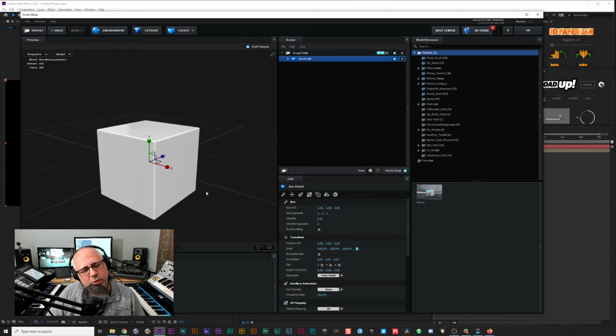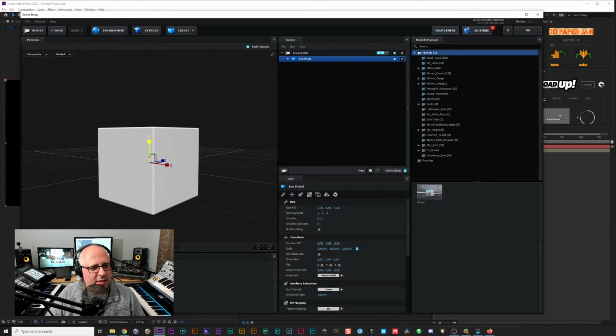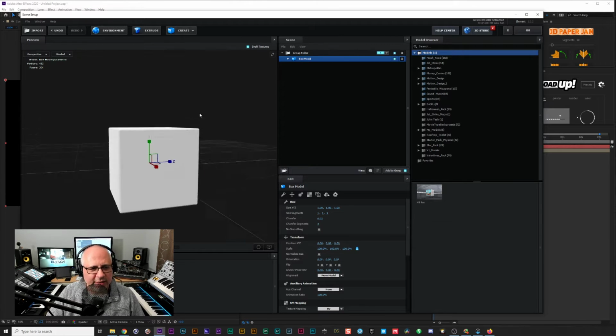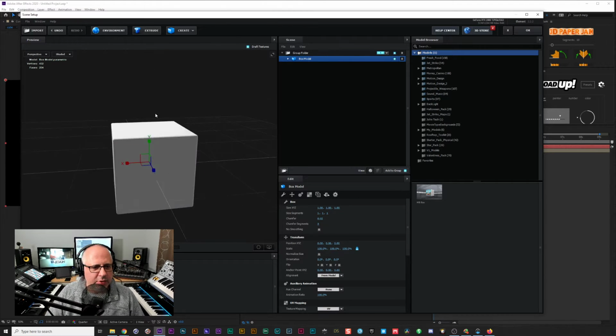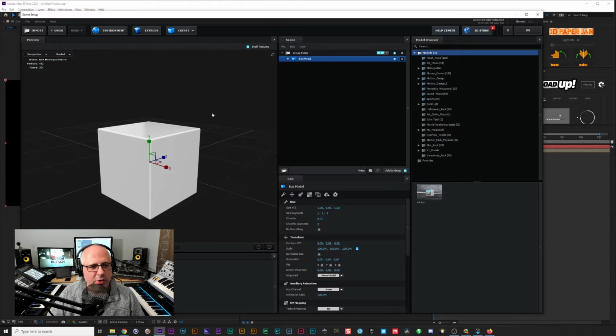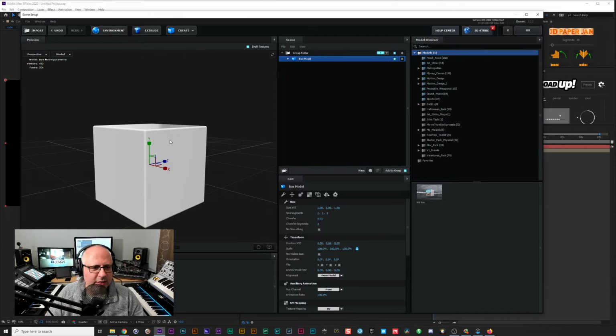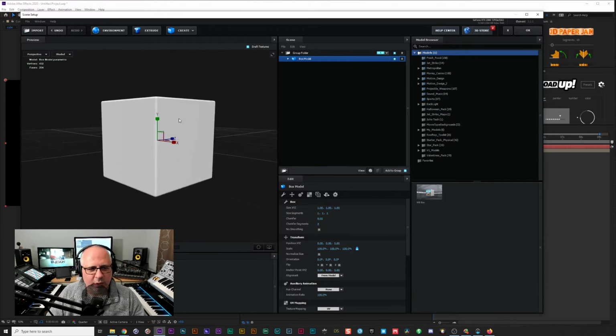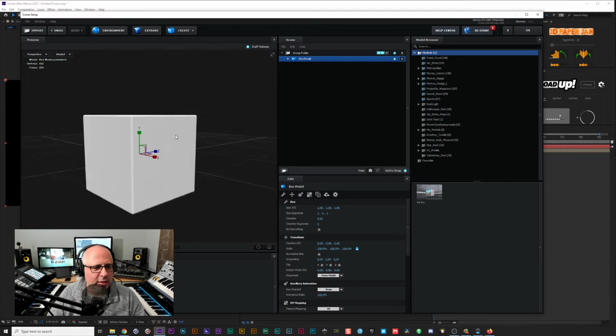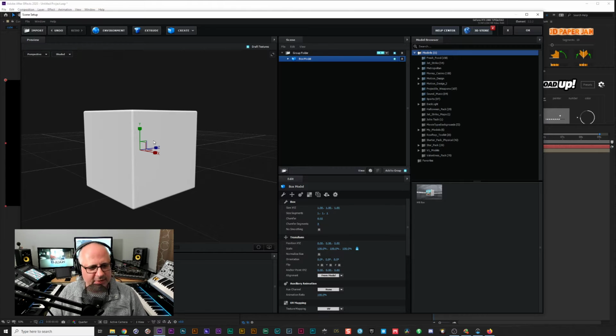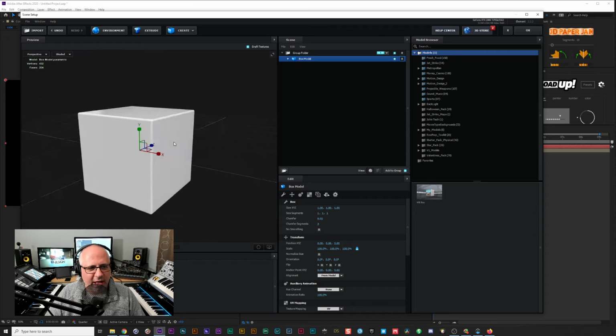The other thing I wanted to do, which you may or may not know, is how you navigate this particular window with the camera. If you left click in the window and drag with your mouse, you can not pan, but you can orbit around your object there. Your scroll wheel will zoom in and out, and then your middle mouse button, if you click that and then move around in the window, that will give you your panning functionality.